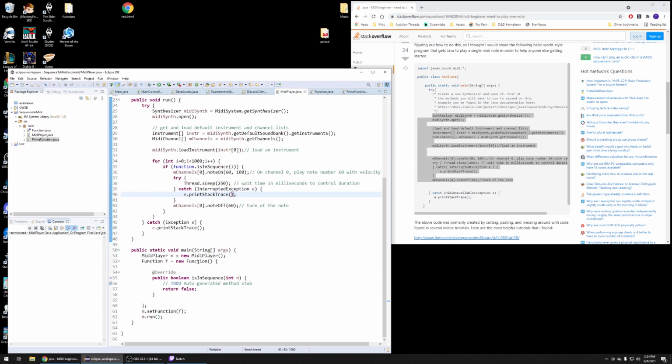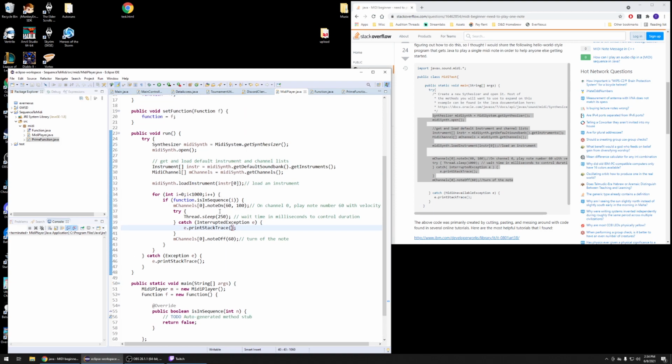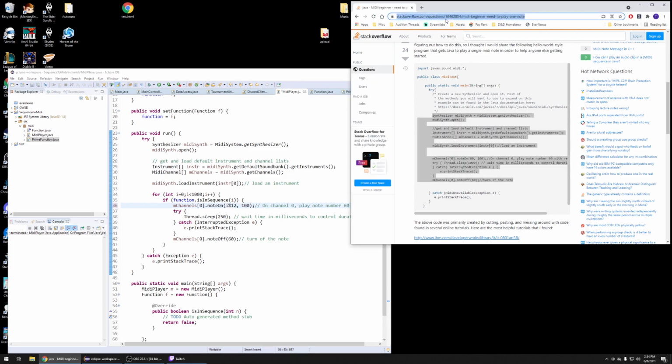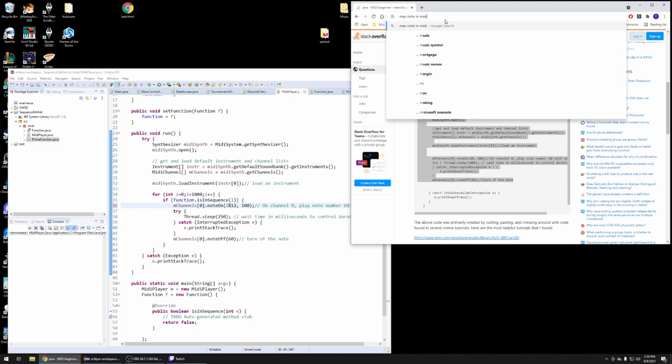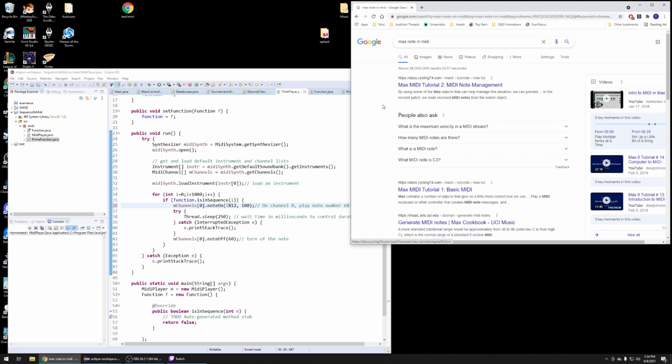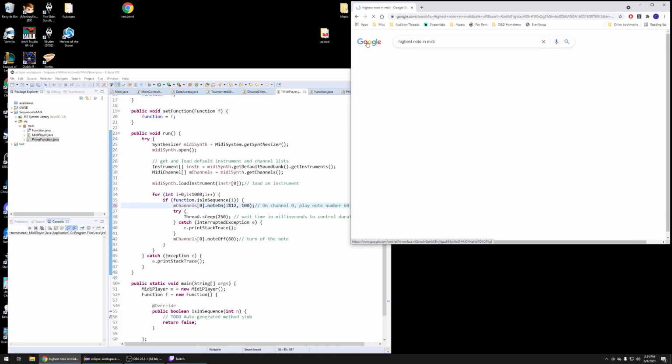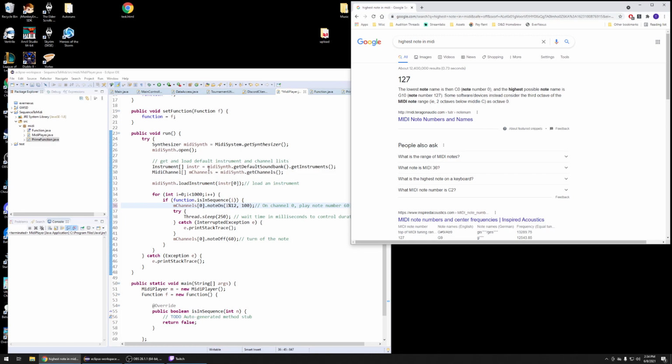Yep. And so what I'm going to do is, oh, there is one thing I need to fix though. This is going to be i mod 120, max note in Midi. Highest note in Midi. It's 127.